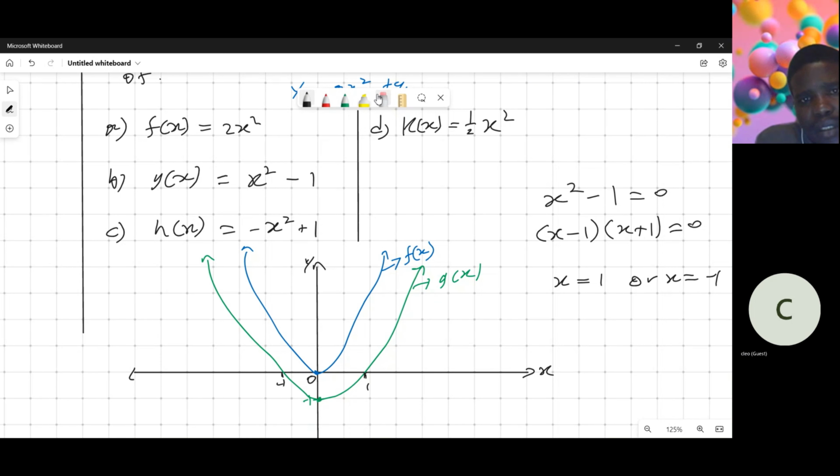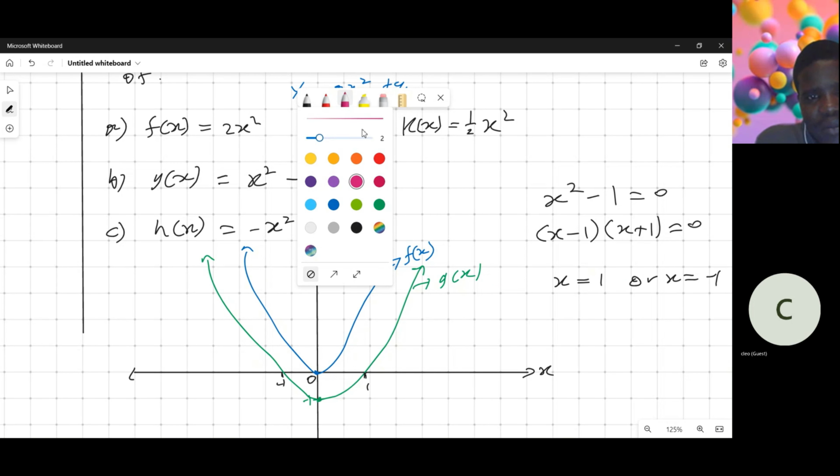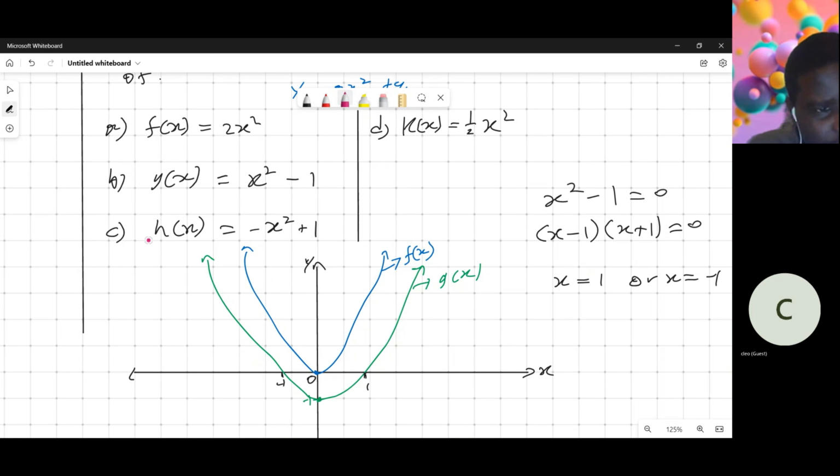Okay. Then let's go to our third graph. I hope you can see that it is very much straightforward to draw a parabolic graph. Let's go to the third graph. On the third graph, we have h of x there. What we see is that a is negative, meaning our graph is going to be concave down. It's a sad face, concave down.